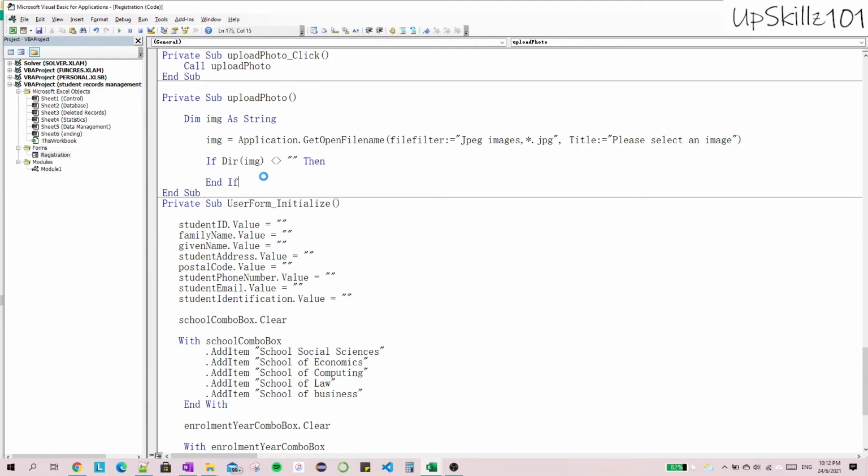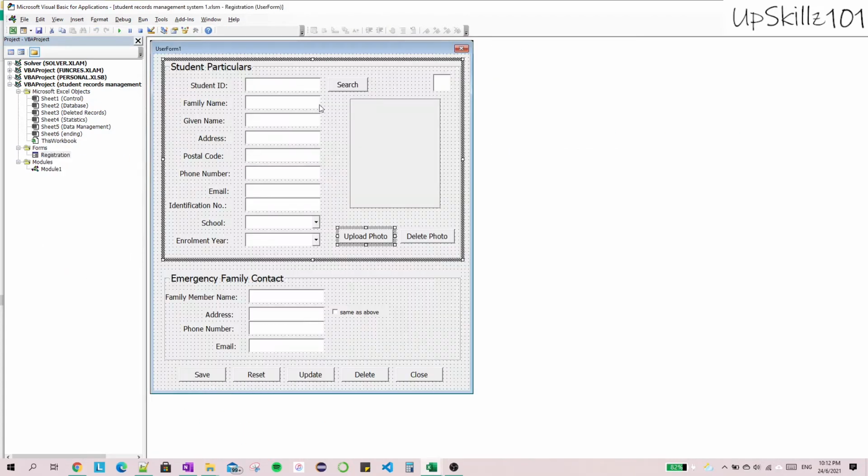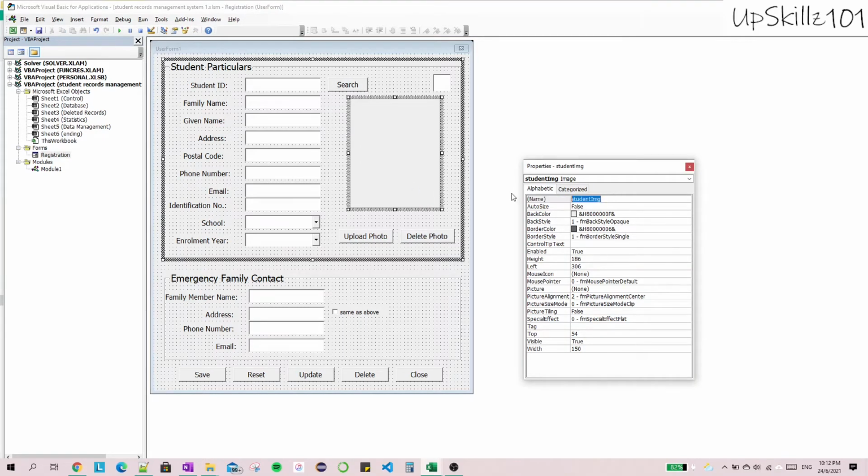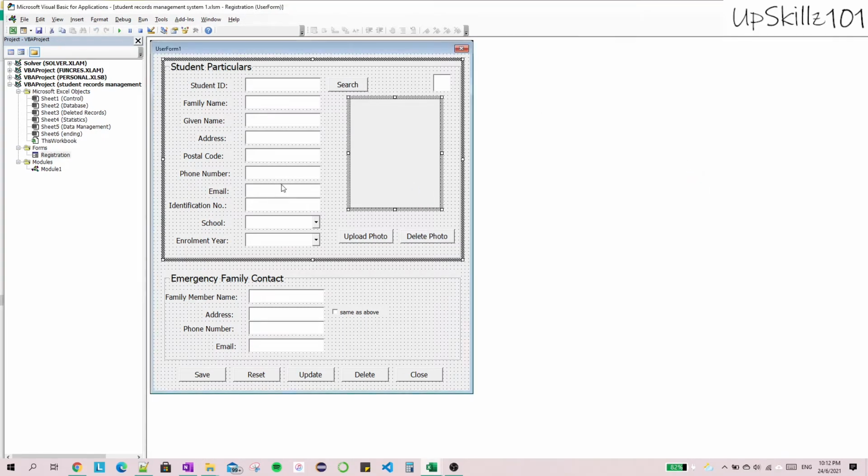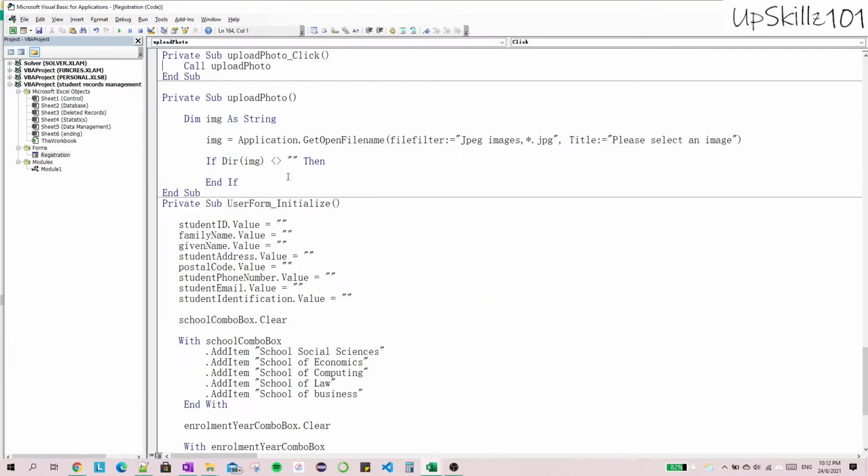Let me quickly save and go to the object here, properties, and this is the image box that will display the picture. Let's go back, view code, this dot picture equals to, I'll then use the load picture inbuilt function within VBA to load the full image.